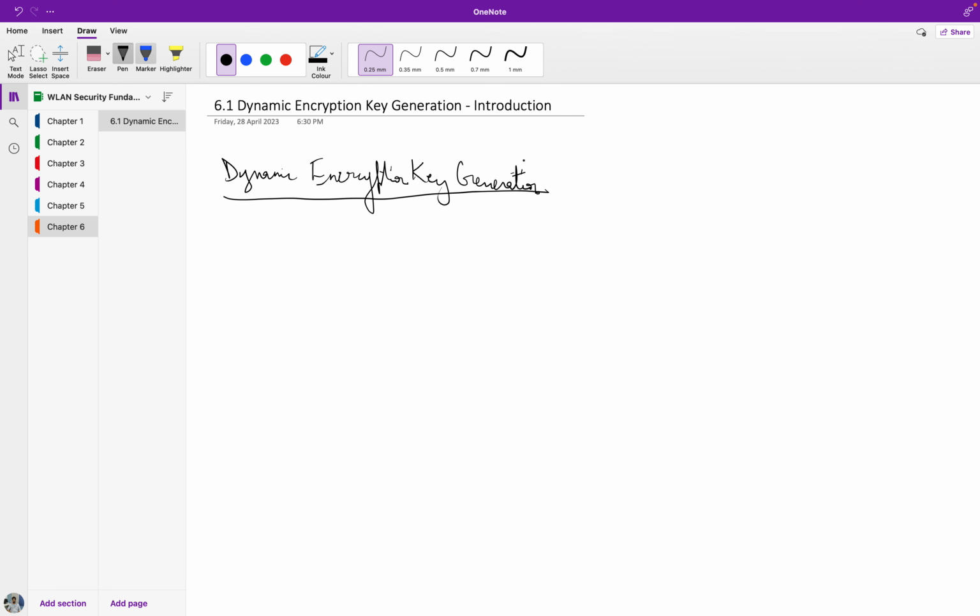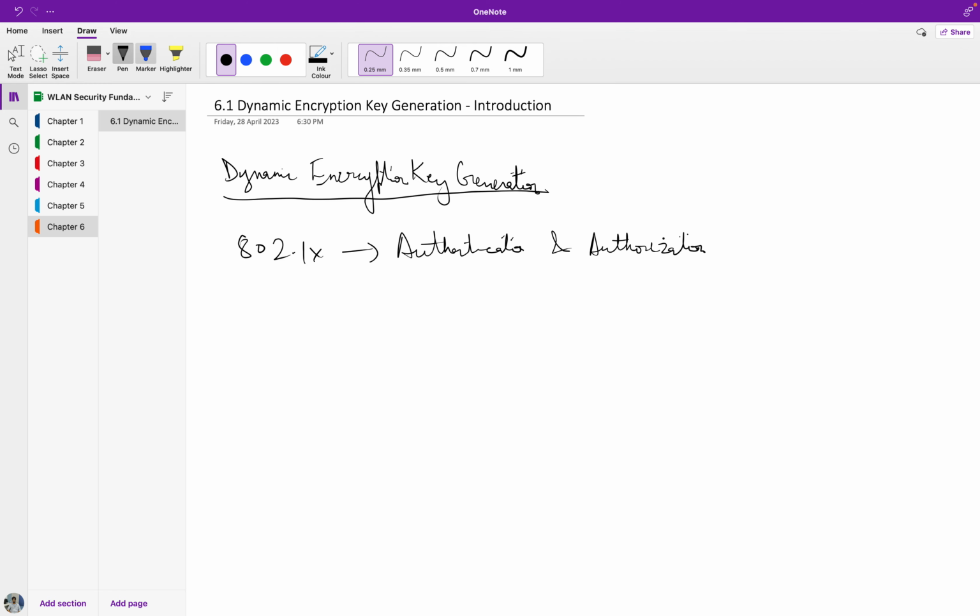So we have already learned that the purpose of 802.1X is authentication and authorization, right? That's pretty much what it is doing. In the last chapter, we figured that out. 802.1X is doing authentication and also authorization, correct? However, this is not all that it does.